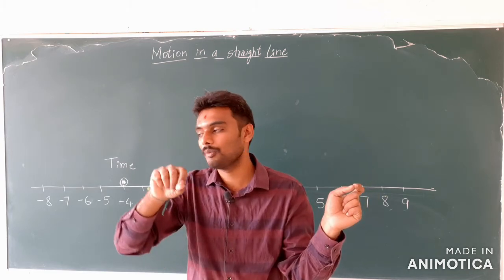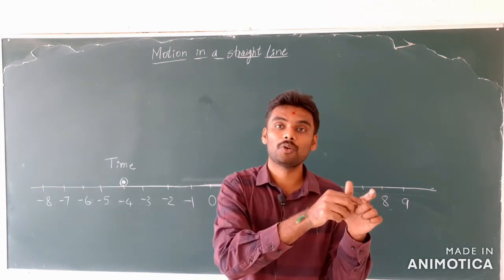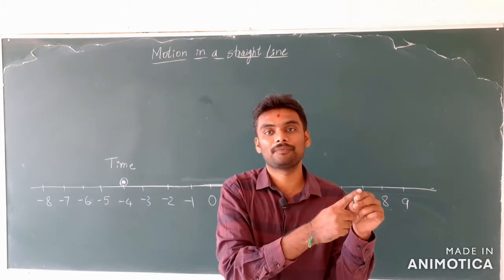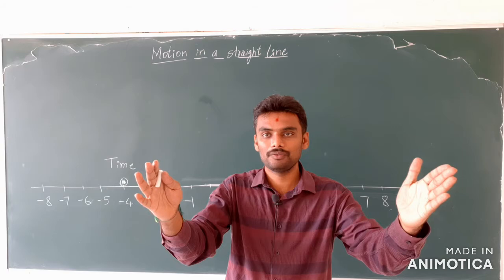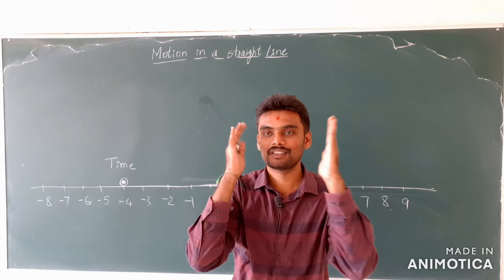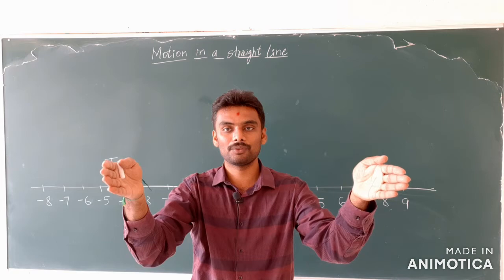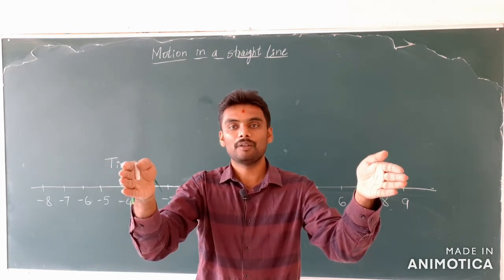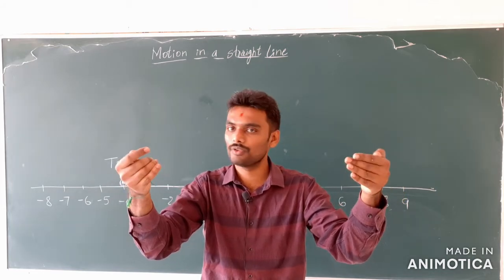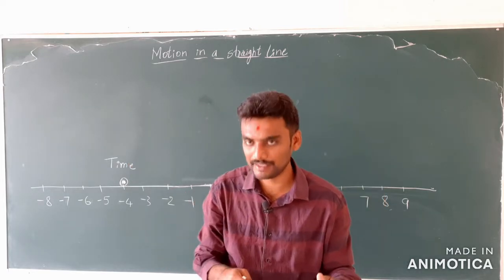We do not bother about what happened before the observation, and we will also not bother about what will happen to the motion after the observation ends. Say we have a window and a car enters the view and exits the view. We can only study the car's range that we have to see, and beyond this, we cannot understand the motion, so we will not bother about it. We will only worry about this part of the motion. Be clear with that.